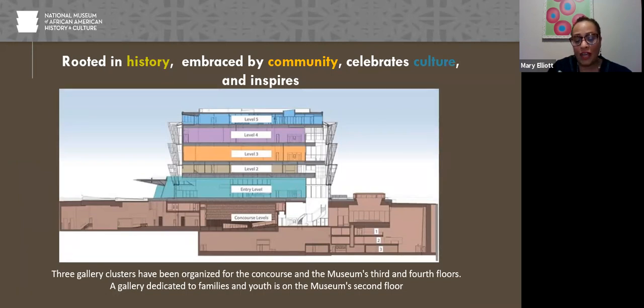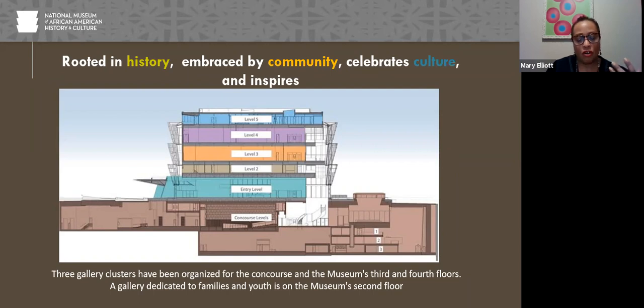As you enter the museum, this is our Heritage Hall, where you gather information regarding where to go in the museum. We have volunteers, we have our museum store as well, and we have an orientation film. And then as you make your way up, the second floor is our Education Commons area, which includes a family history center and a center for African-American media and arts, and a lot of interactive activities for young people and older folks alike.